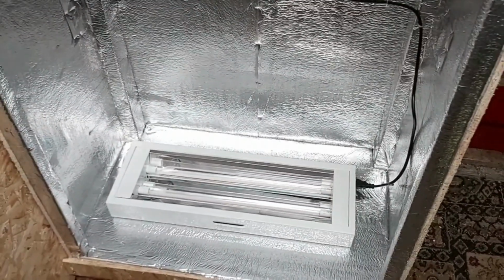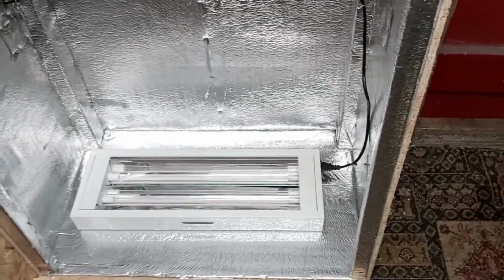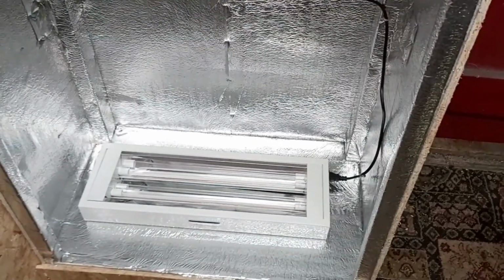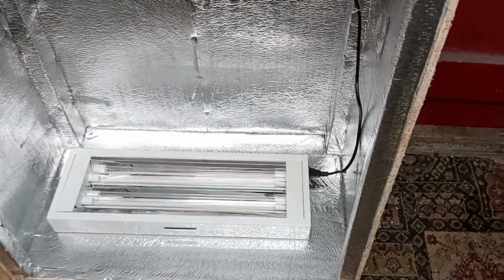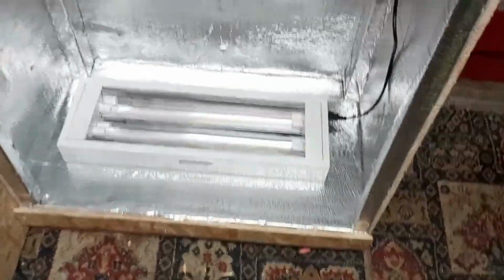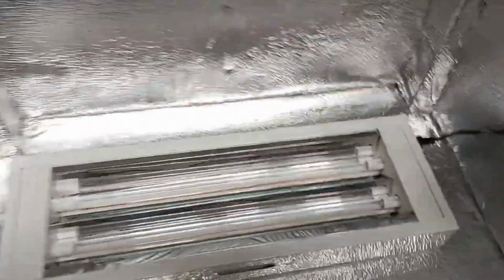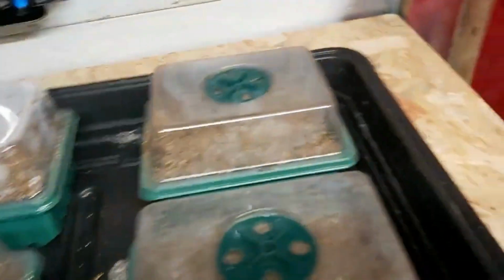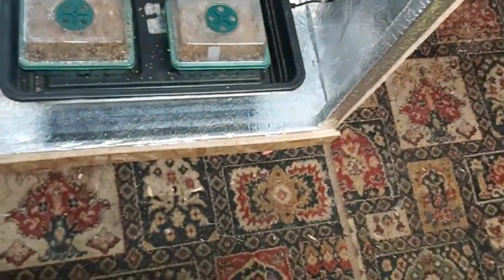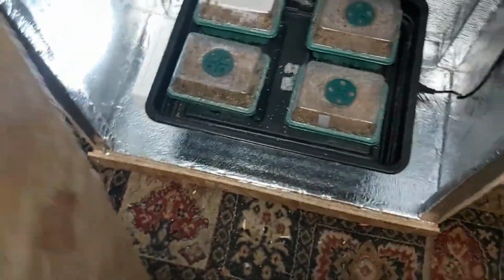Well, I've just had a thought while I've been sitting. As I said to you before, when you sow your seeds, they need heat more than light. And because I'm not getting any heat mats until tomorrow, I'm going to be without some form of heat tonight. So I came up with the idea of putting the heat lights upside down, and then just putting your tray on top, then put the door back in place just to help retain a little bit of heat.